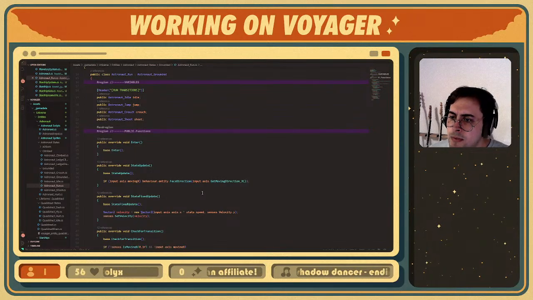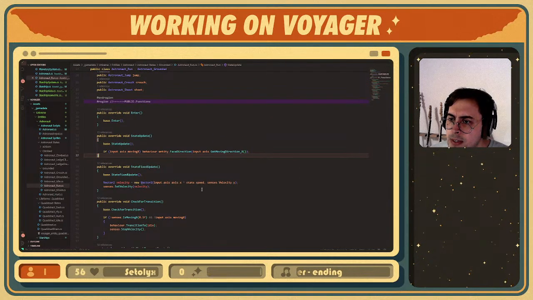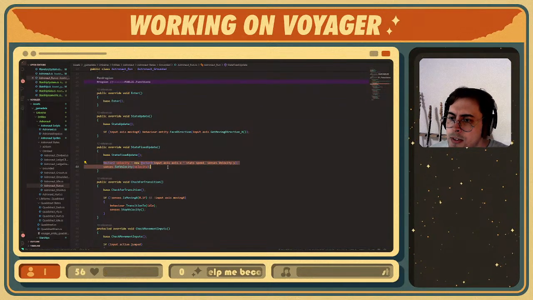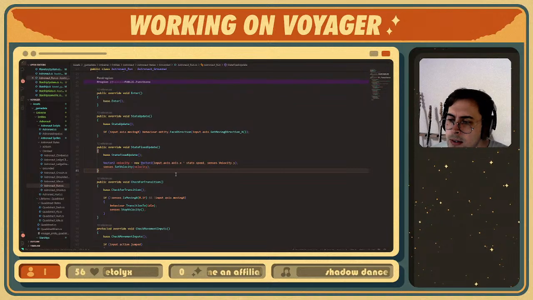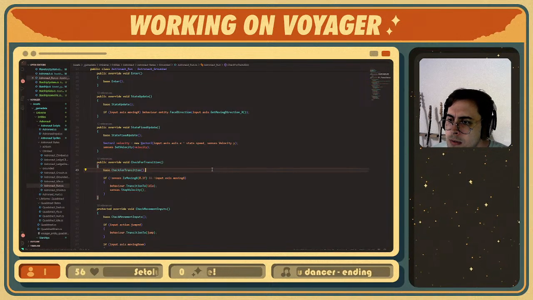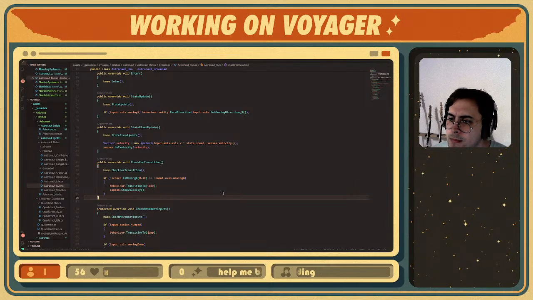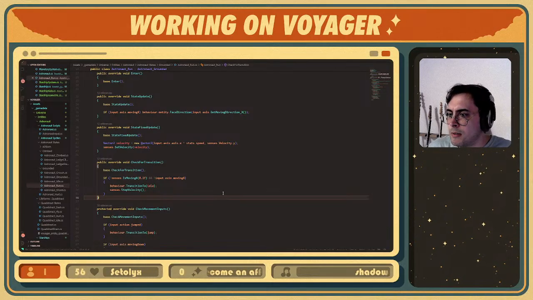Input axis moving X, state update, state fixed update. Velocity, I'm multiplying this, set velocity. Check for transition. Okay, it's moving.